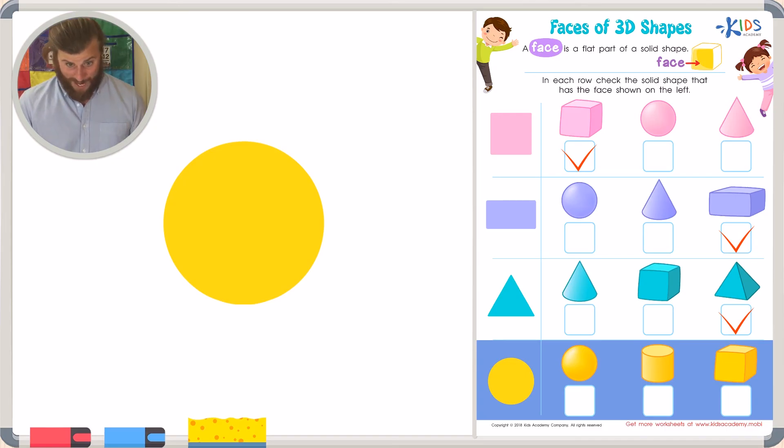Our next shape is a cylinder. If you look from the top down, you'll see a circular face on top of the cylinder and on the bottom or beneath the cylinder. So this shape does have a circular face. I know that's correct because our last shape, a cube, does not have a circular face.